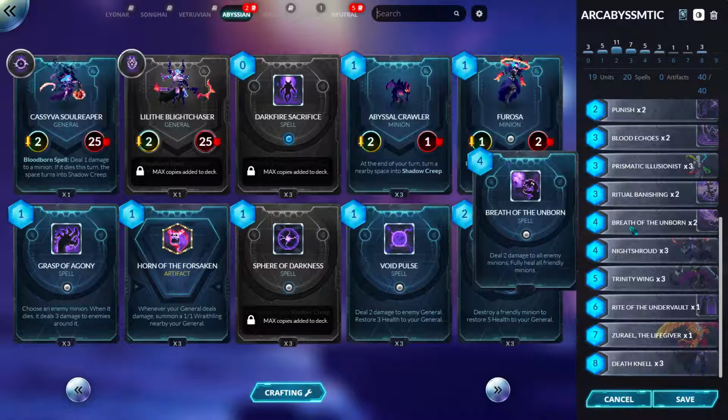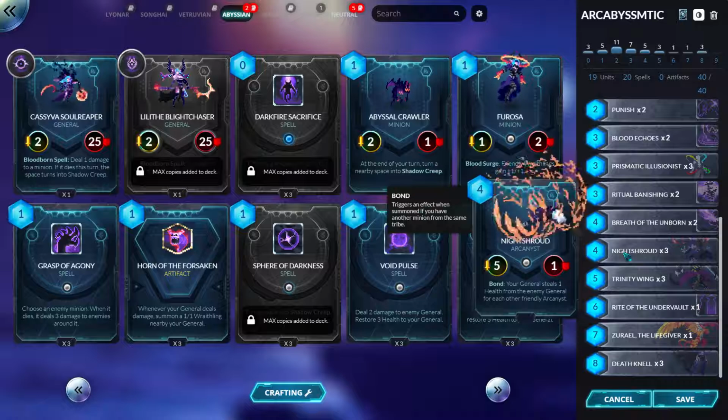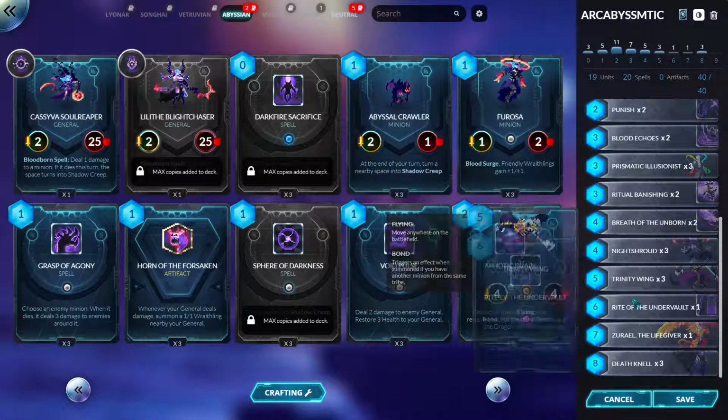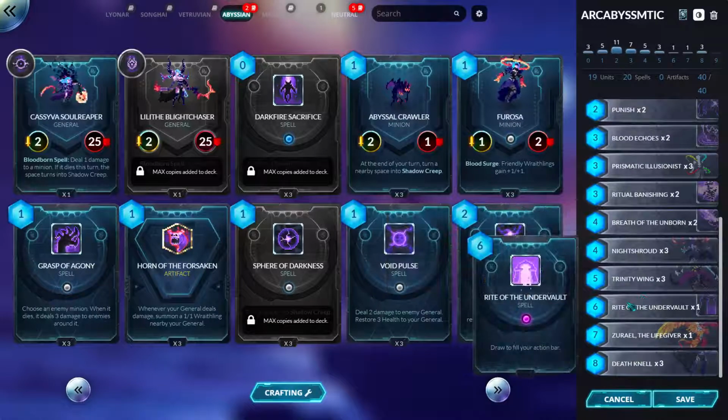Breath of the Unborn is for Sirocco and Golem decks, and in Arcanist decks when there are like Circulus and whatever, kill those guys. Night Shroud, it's awesome. Trinity Wing, we know what it's about. Get those spells. Get the flying creature 4/4. It's not bad at all. It does work. Right of the Undervault. If you get stuck without cards, or if you get it and you wanna blow Trinity Wing spells and use right, that's great. I'd put one more. Maybe I will.